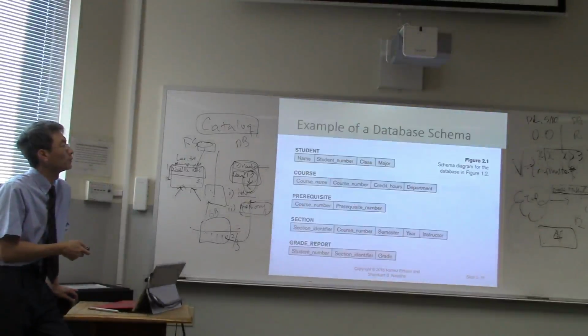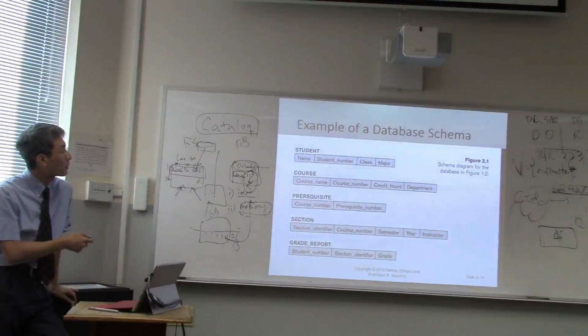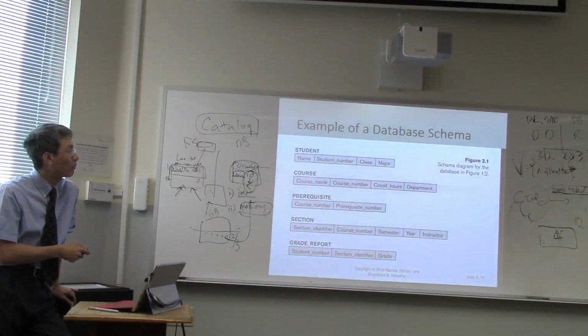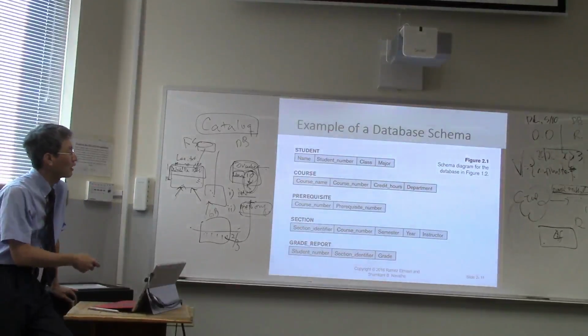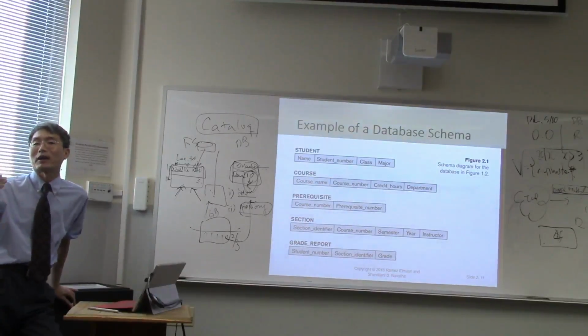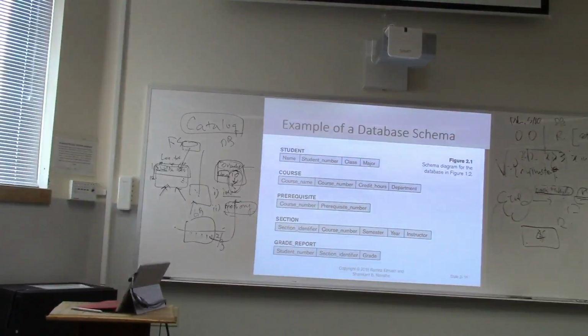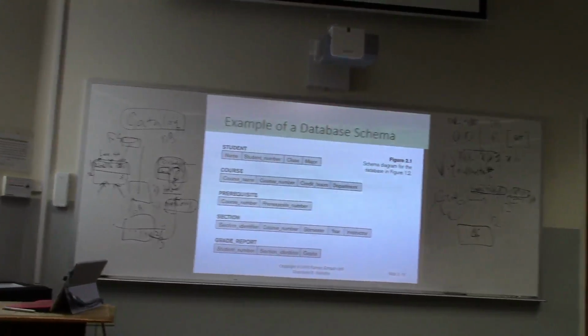So let's see an example. This is a schema. Your goal is to find, from the university database, the student. Student consists of a name, student number, class, and major. And also course consists of name, number, hours, and department. That is your goal to find. So these are called database schema, especially when we are using a diagram. A diagram is always much easier to understand, right? So this is called a database schema diagram. If we can find this, then that's pretty much enough for your modeling.